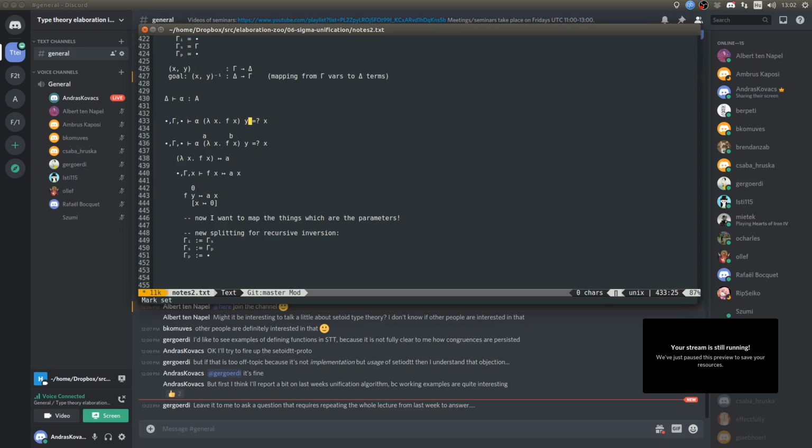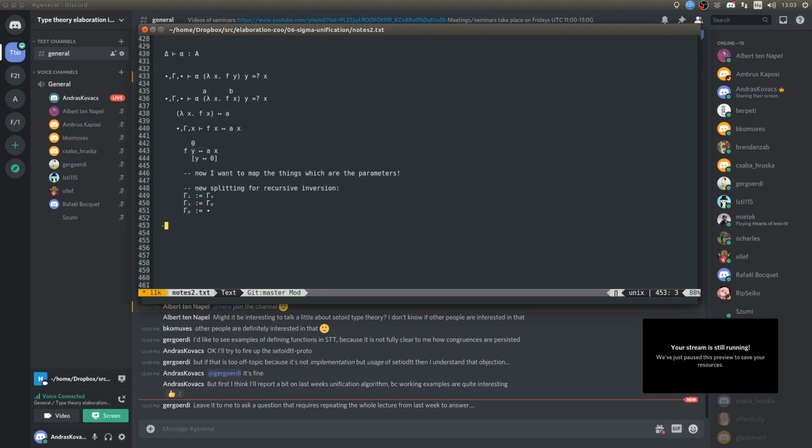See, so this y comes from gamma, but instead of having this eta expansion here, I could also just write lambda x dot f y. But now this f y, if we go recursively into this thing, is not invertible, because when we are here, y is not a solvable thing: y does not come from this lambda, so it is not a parameter to this spine, but instead an irrelevant thing to this spine. So now we get an error.